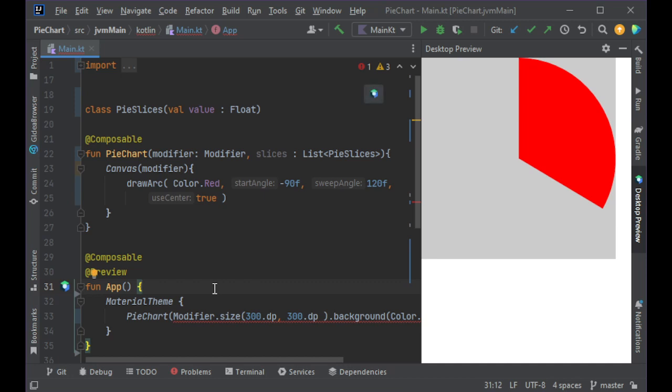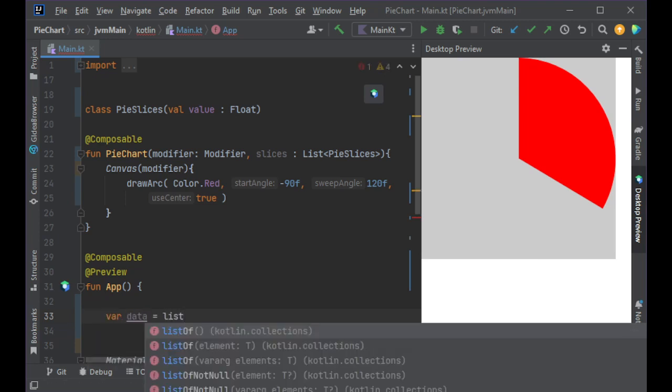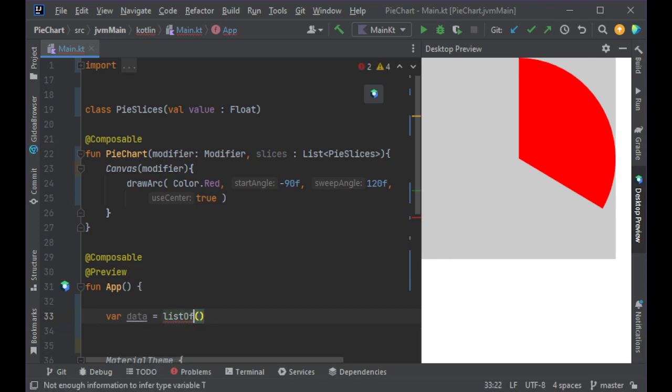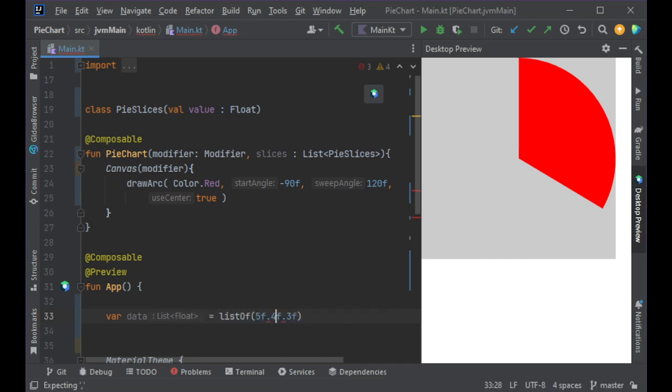And let's create some slices. Let's say, let's make a list of floats. Like this.